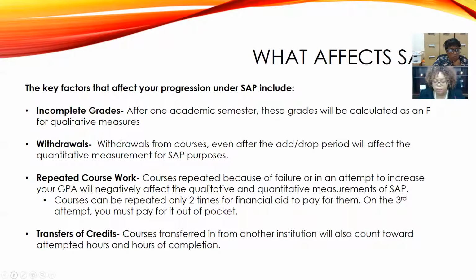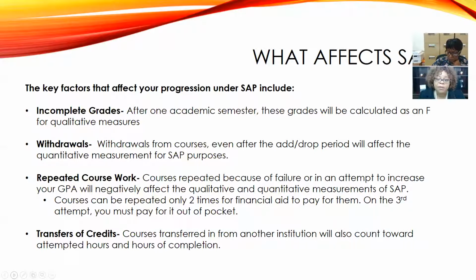Next, any repeated coursework. Using the same example, due to the COVID outbreak, you had a bad semester, or you had bad experiences and your academic record does not reflect your actual performance. So you continue to repeat specific courses. Now, the attempt of those courses does not get waived. If I'm correct, we have something called academic forgiveness or course forgiveness that could take place. In the calculation for the financial aid office, those attempts will still count because those are courses that you're actually repeating. So you'll want to minimize the number of courses that you're repeating.